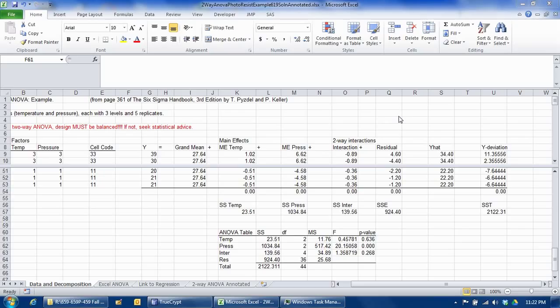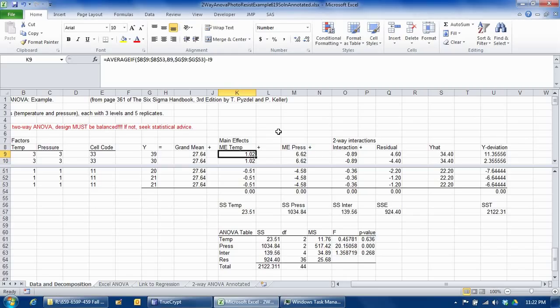So in summary, what I've done is greatly simplify the formulas associated with the two-way analysis of variance by simply thinking about decomposing each and every observation into a fit plus a residual. And in the case of two-way analysis of variance, the fit is based on the average of everything, then the main effect for temperature, which is simply the average of everything like me on temperature minus the grand mean.